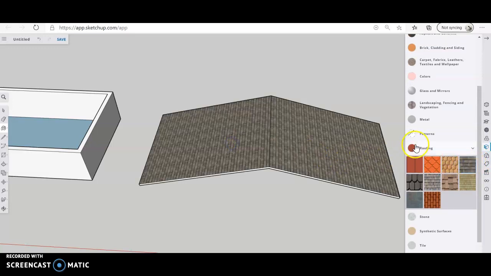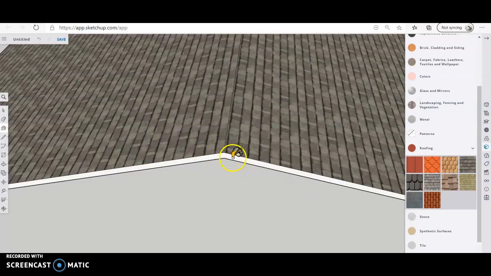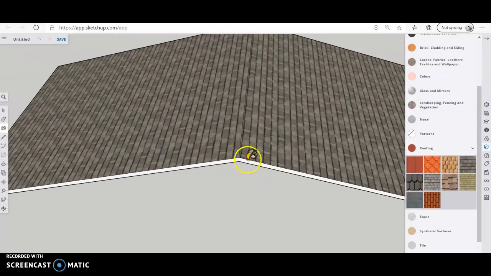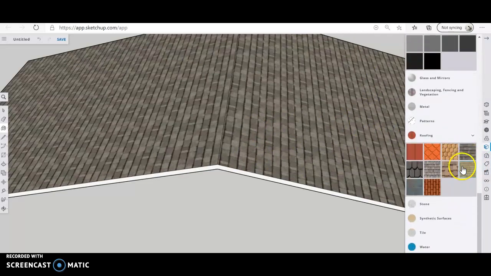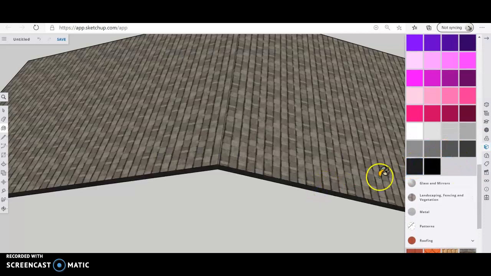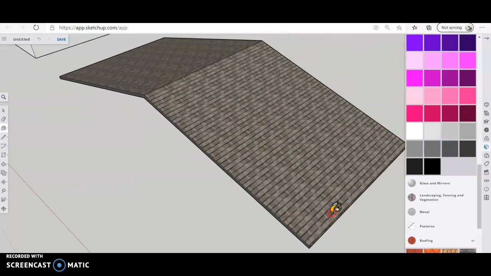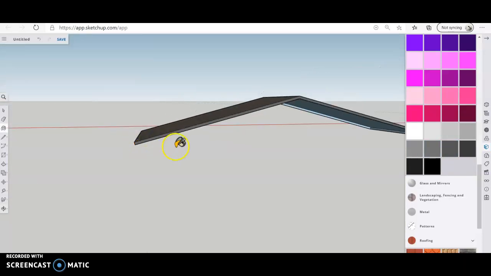Click, click. And then what I want to do is my fascia, that's this part right here that's currently in white. I'm going to select a color to add. So typically your fascia will be a similar color to your roof. Okay, so I'm just going to pick, I don't know, this dark gray color. No, I don't like that. I'm going to pick like that. Okay, you're going to go around to all four sides of the roof and you're going to color that fascia that same color.